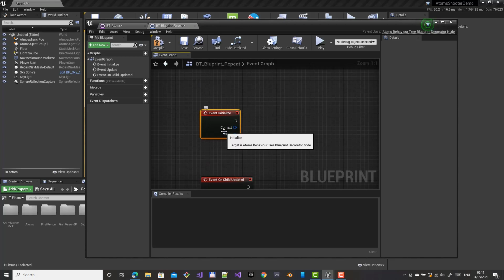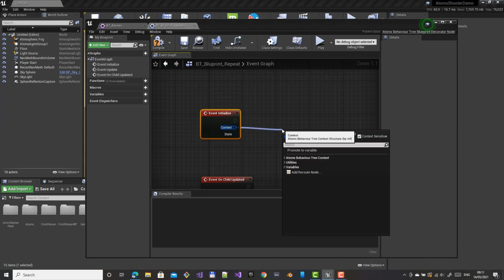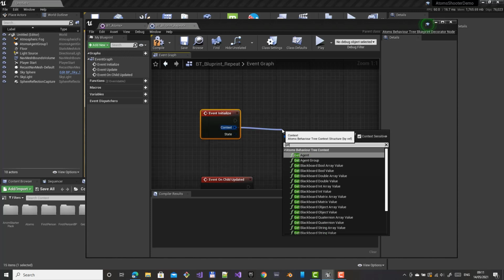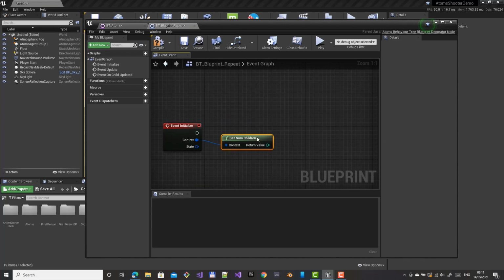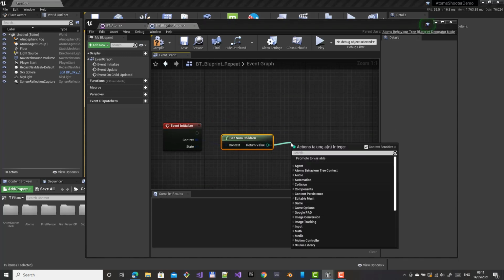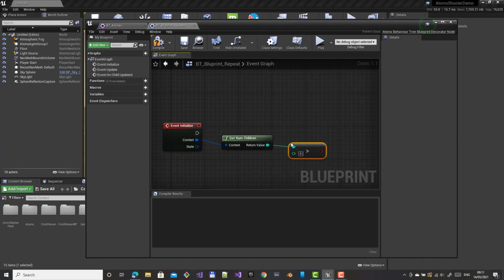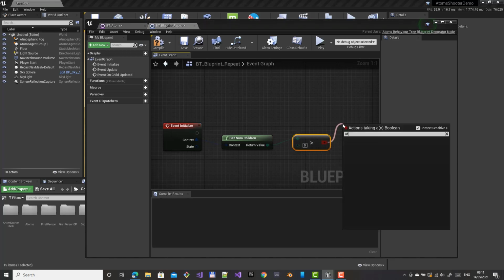For the initialize, we need to basically start its child. So first we need to check if we have a child. We can check the number of children. If this one is higher than 0, then we are fine.